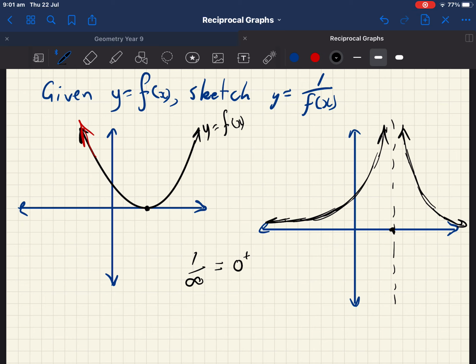Do I talk about the signs at all, just to re-illustrate? When f of x is negative, when it's going down, the reciprocal is going up. Let x equal 0. I'm just finding the y-intercept, but that cannot be found without the graph. That line did actually have a y-intercept, but it was unknown to us without some more information.